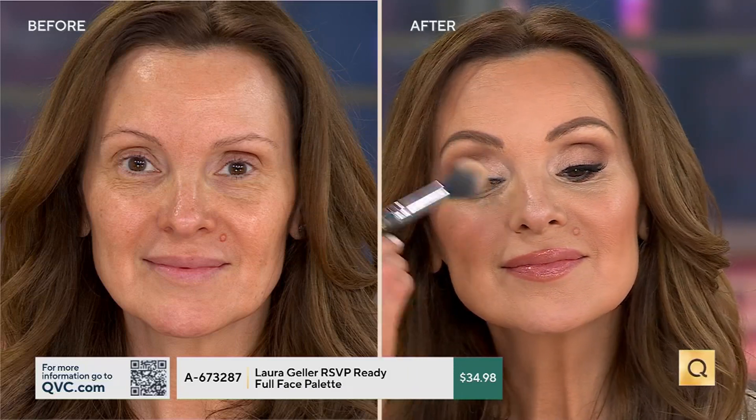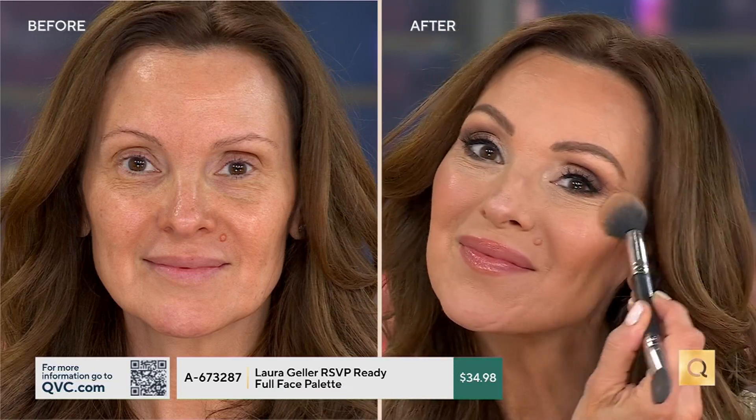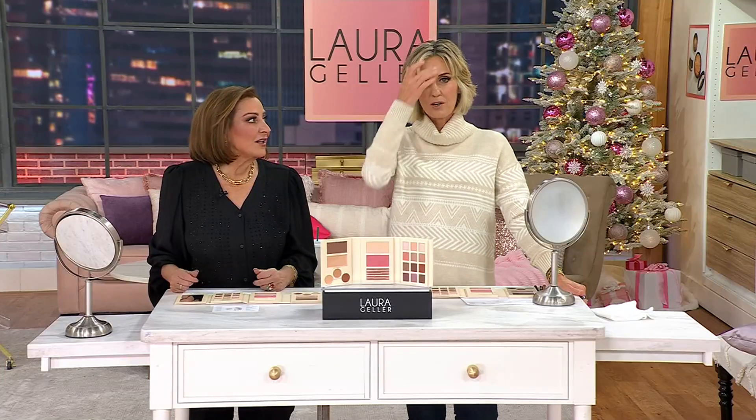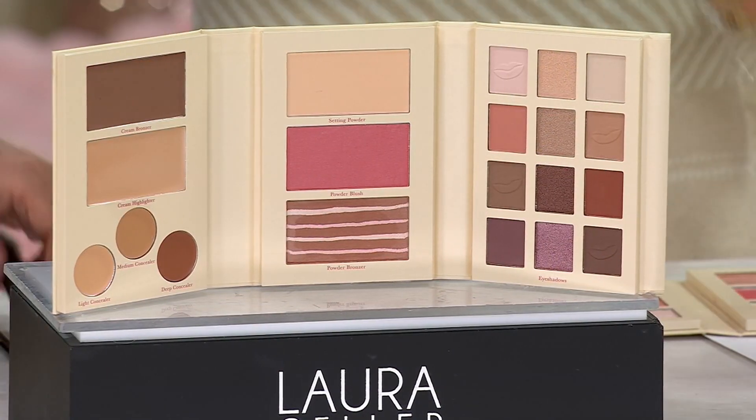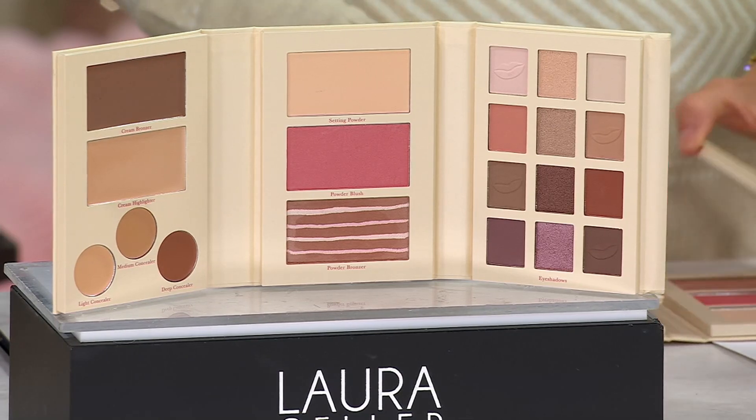This is all you need, or you just don't want to have to be bothered with having so many things — just have it all in one. That's my luxury. I took this with me, along with one Party in the Palette, when I traveled in September to Italy, and I lived out of this palette. I'm obsessed with it. Think of yourself first — look at the neutral colors in here. Everything is soft. You can use cream bronzer or powder bronzer. You will get so many looks. It's so versatile, and you streamline the amount of things you have.